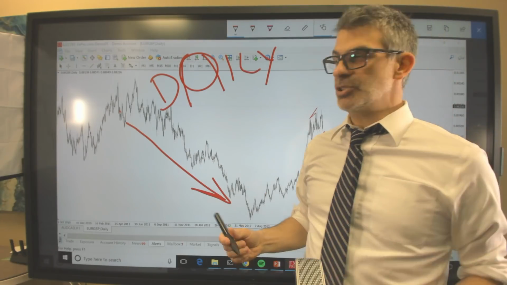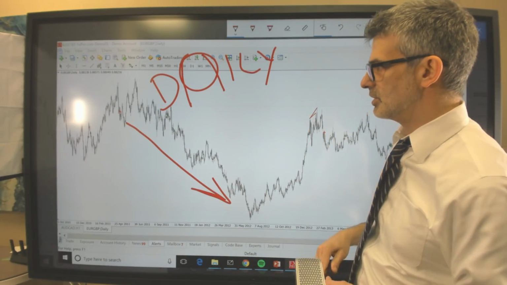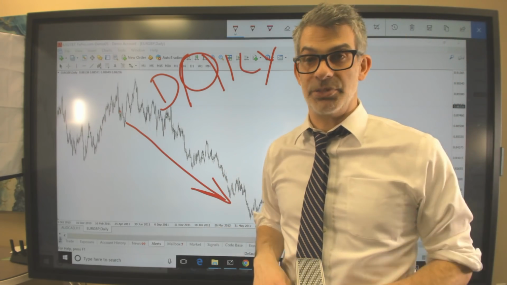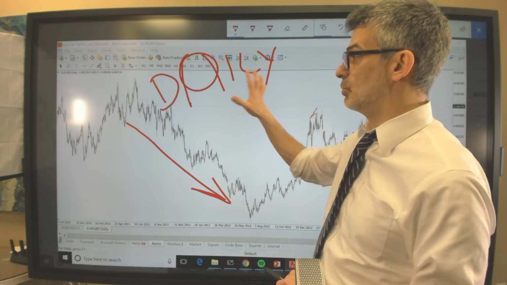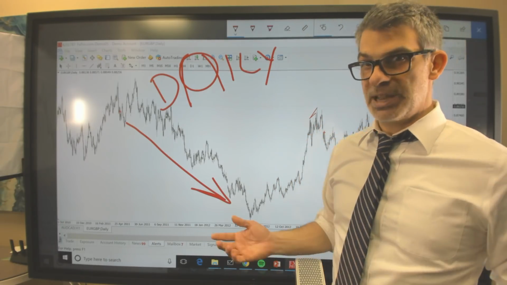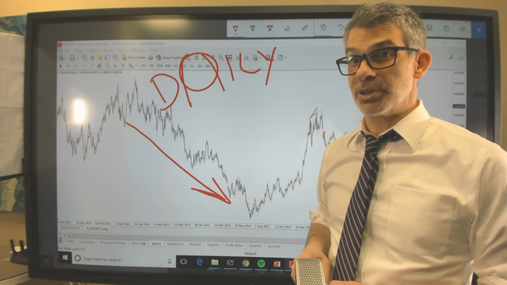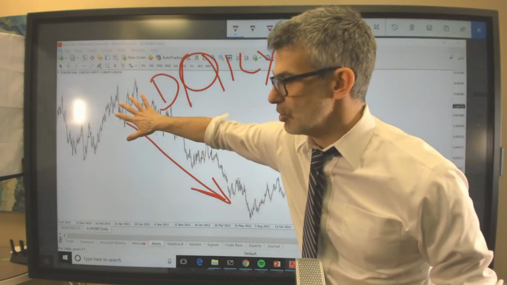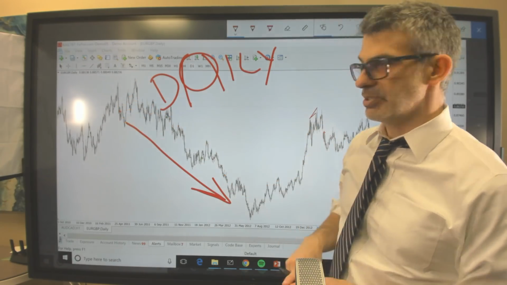All right, so the daily chart, this is the daily chart. And that's actually, the Daily Planet used to be called the Daily Chart, and it was just a newspaper with one chart in it. That's how everybody charted the financial markets back in the 1940s when Clark Kent and Lois Lane were partners.